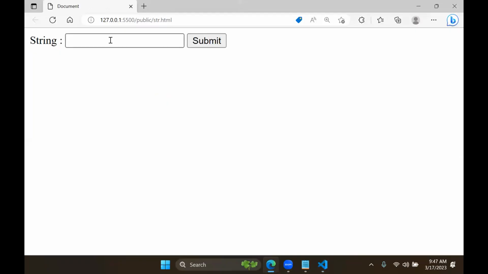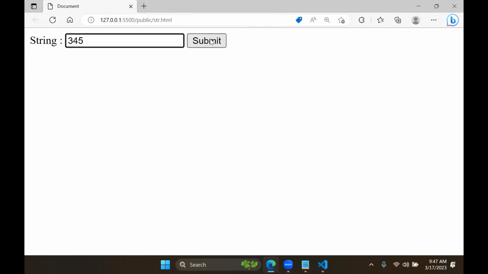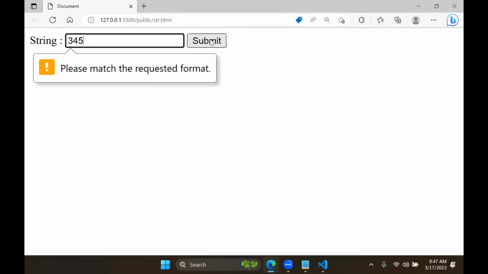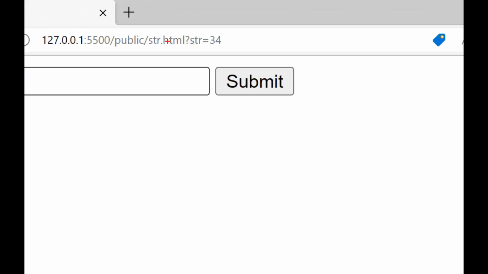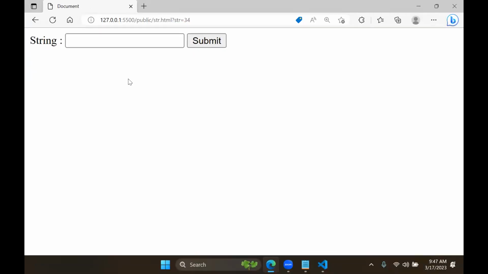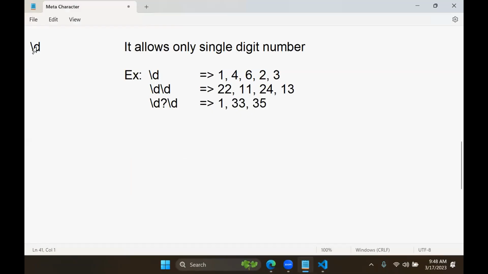Now in the 2 digits, you see now I am entering like this. That means 3 characters, it's not allowed. Only 2 characters, now it is allowed. It submits that value, right? Expressions we will see later, because for expressions we need to build the complete query. Initially, the purpose of this is to allow only numeric. How many numbers? Single digit, right? Single digit number. Then another important one, we have \D.